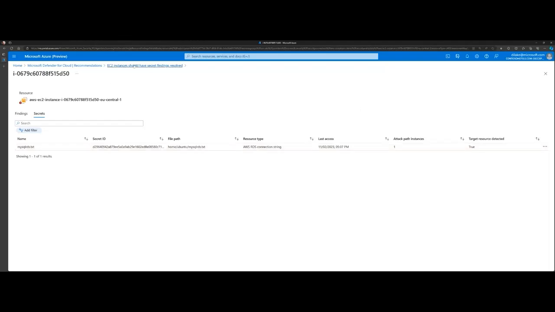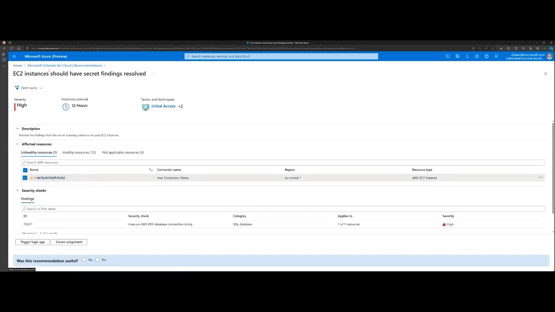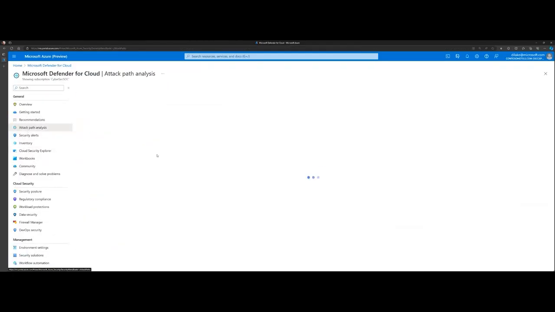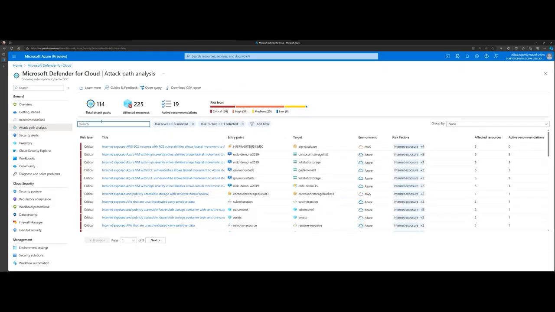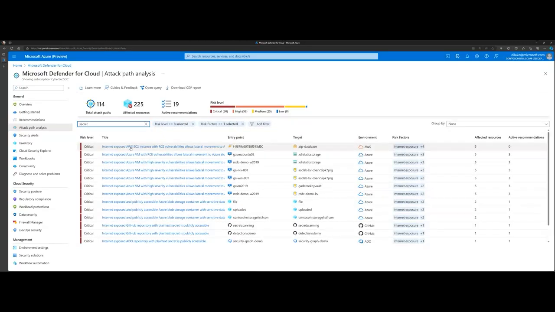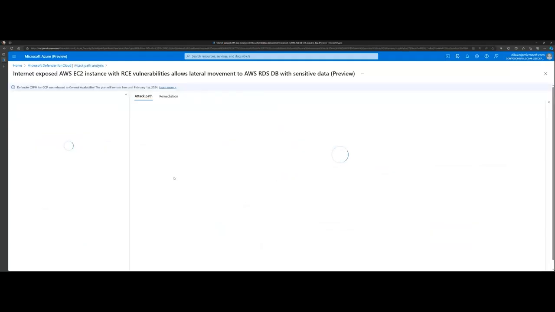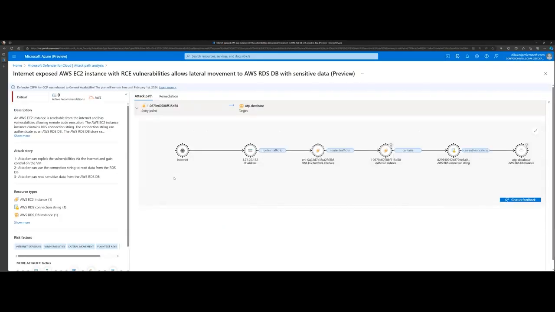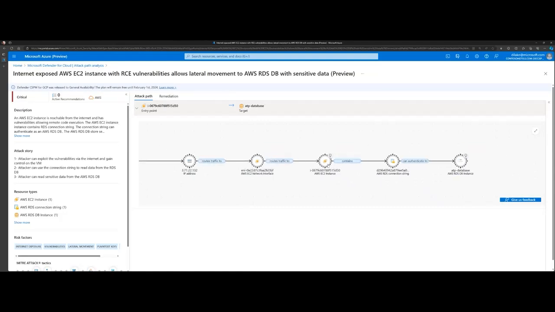So we'll just pivot back, go into our attack paths, and show you a quick example. If we look at that same EC2 instance that we mentioned, we know that it is internet exposed, and that NIC routes traffic to the AWS EC2 instance.